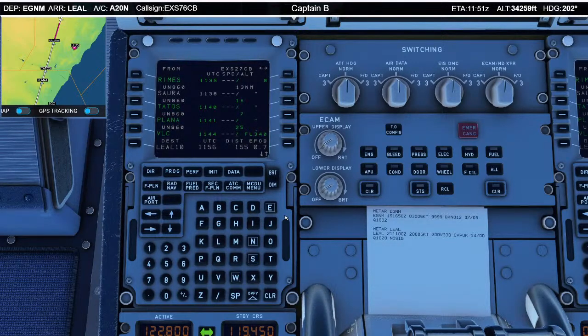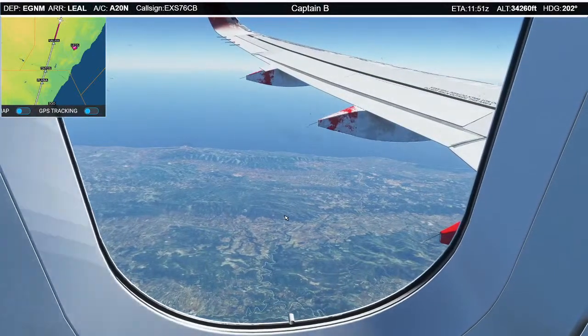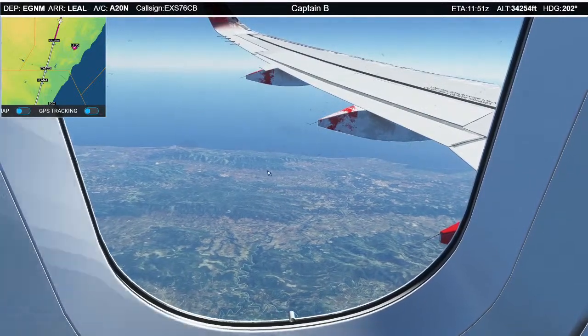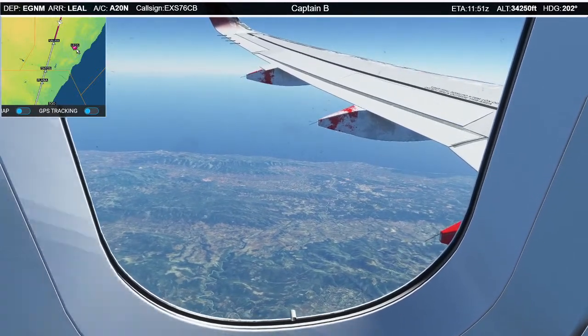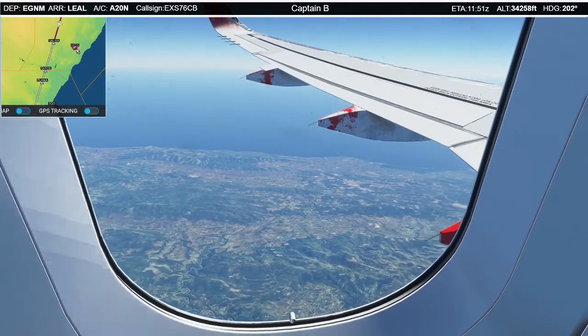Just increase the brightness there. Let's go back outside and see that lovely Spanish coastline. Looks like we've got an airport coming up past the LEDs. Bouncy there. A little bit bouncy.